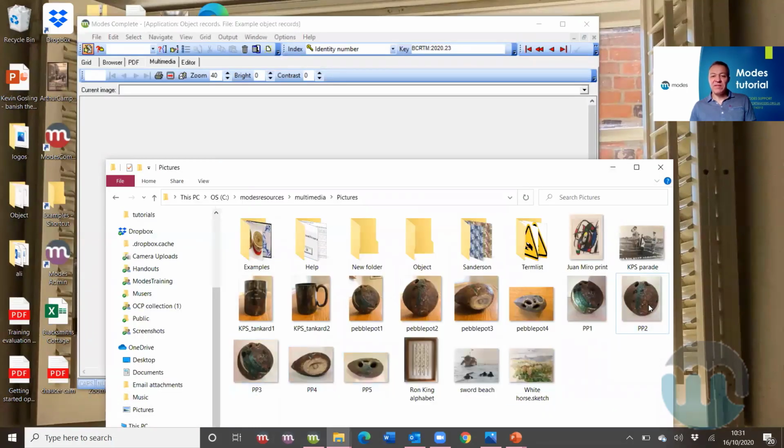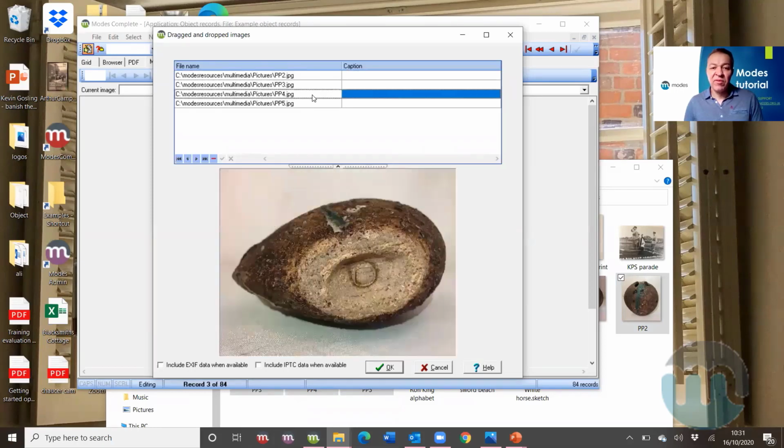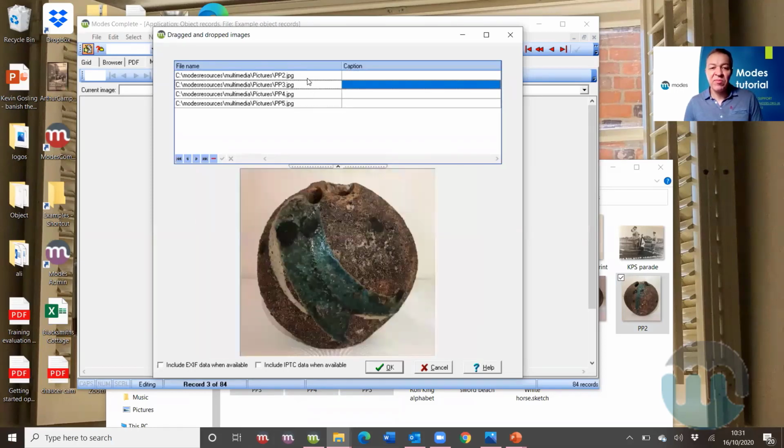Here's some I've selected earlier. 4 images of pebble pots. I'm going to move it across and drop those straight in one go. And I can even give a little caption or a description of each of these different views before I drop them into Modes.